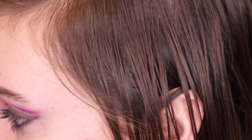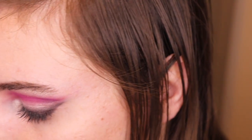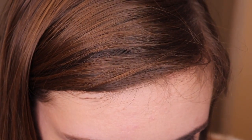Alright, so that is the final look. I kind of love it. Okay, so I think what I'm gonna do is take my eyeshadow C brush by e.l.f. and I'm gonna use, it's this one right here, and I'm gonna use that shade Playground, which is that very vibrant blue. You guys are probably looking at me like, just stop while you're ahead. But I'm going to take that shade and I'm going to put it in my under eye.